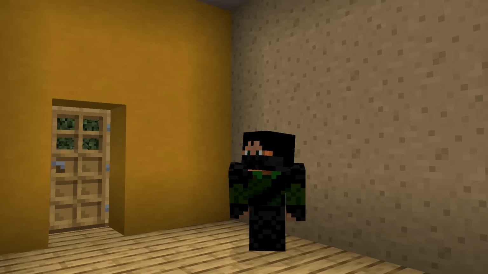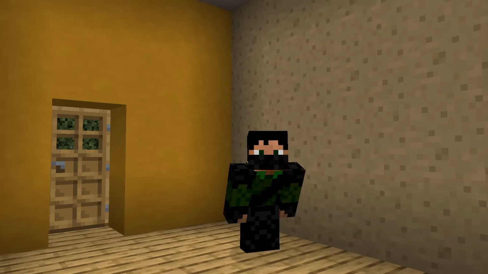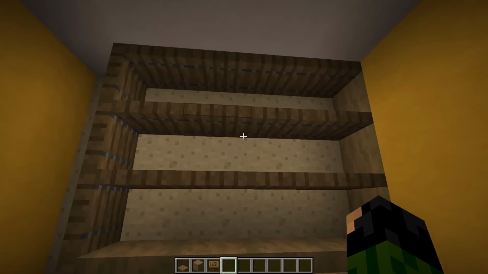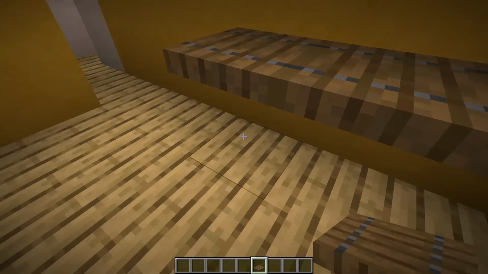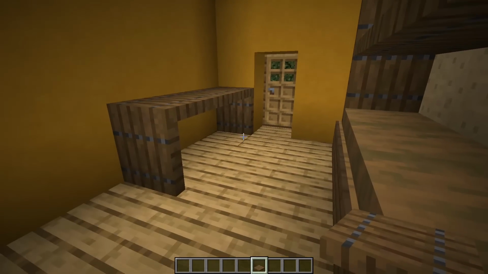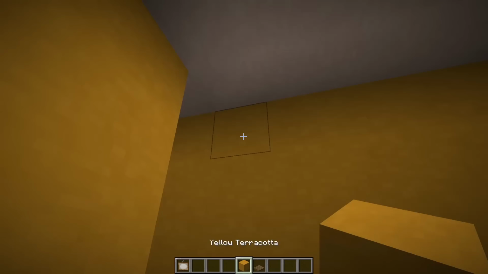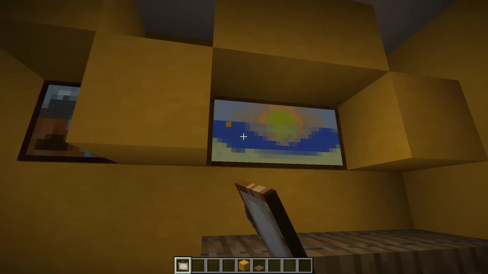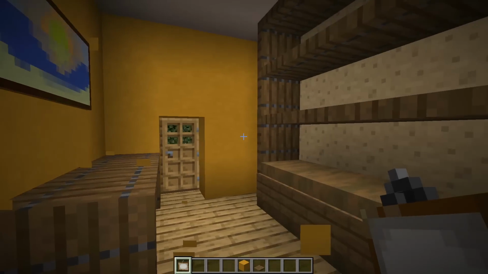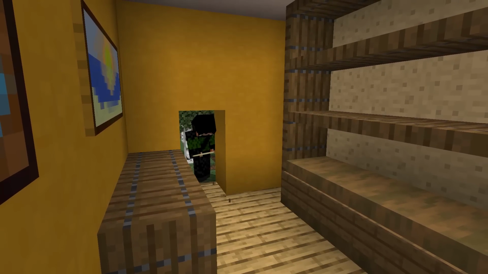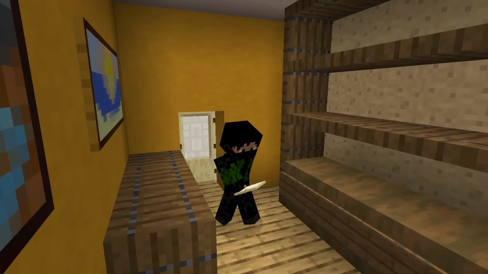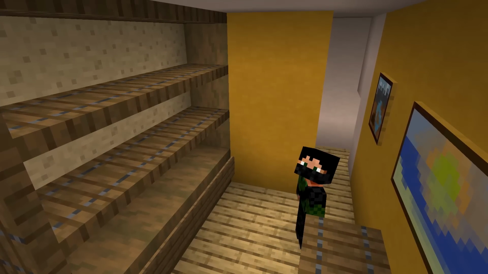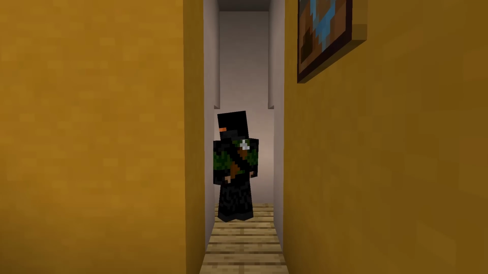Now, what do I actually want in this room? I'm always happy to have more storage, so I think a nice big open pantry might be quite nice here. Pretty happy with having a shoe rack here. I think it's a good spot for it, so no need to change that. And honestly, aside from a couple of paintings maybe, I think that might be all I want to do in here really. Just going to change out the front door here, or the back door I should say, to the birch door. Looks a little bit similar to what I have at the moment. But anyway, utility done. I think we're almost ready to head upstairs.